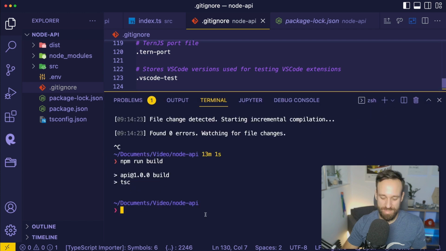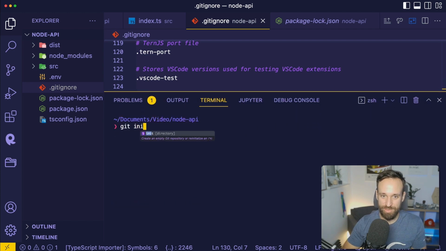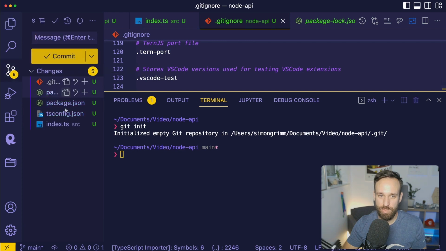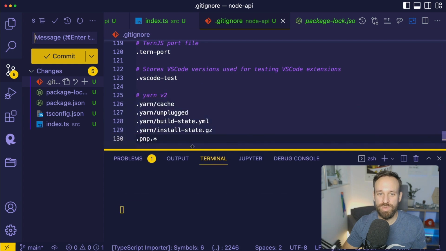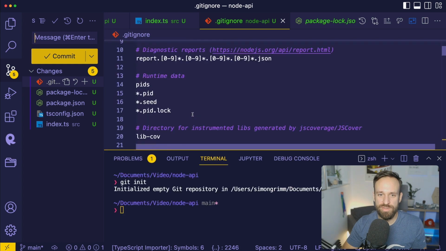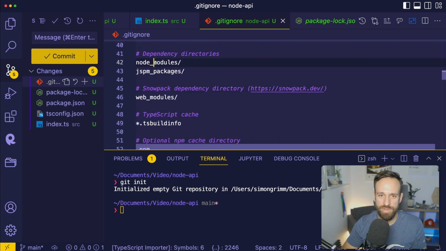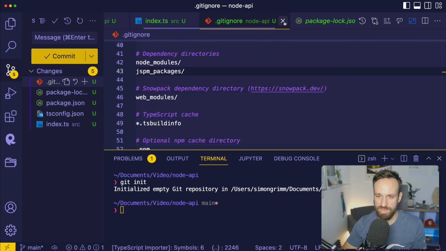Okay, since we don't even have a Git repository locally, let's call git init in our repository, and now it has become a Git repository. We even see everything here is under source control. Most important is really that you don't upload your node_modules, and I think this should be, yeah, Bower components there, node_modules, yeah. Thanks, node_modules not included. That's good.